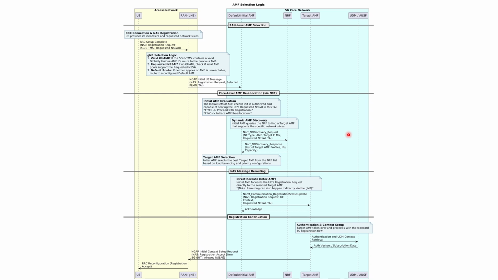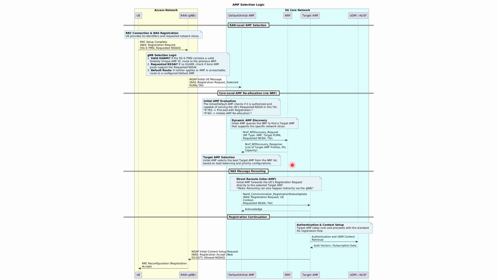The initial AMF queries the directory, the NRF. It sends an NRF NF discovery request, asking: give me a list of AMFs in this PLMN that support this particular requested NSSAI and in this particular TAI, you can say tracking area identity.